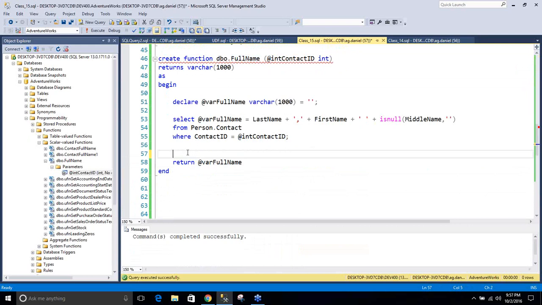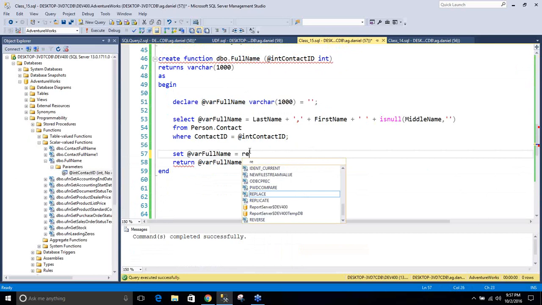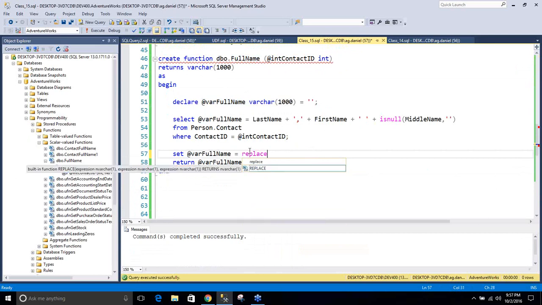Sometimes people put dashes and you want to eliminate the dash before you return it back. So how do I eliminate it? You need to say set equals, which function do I need to use if I want to replace a dash with a space? Yes, replace.